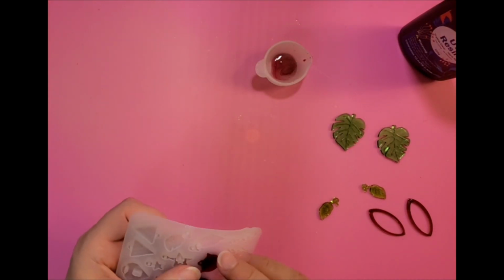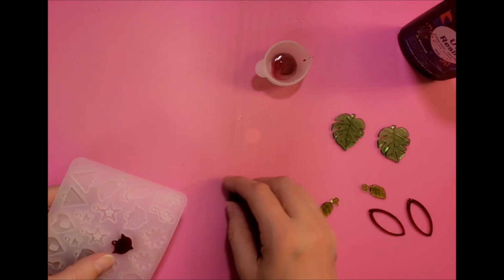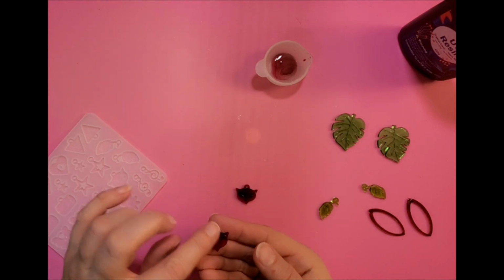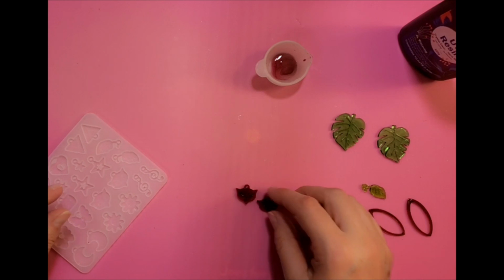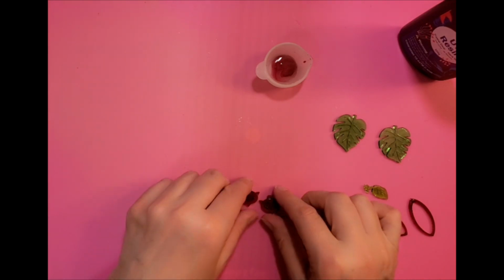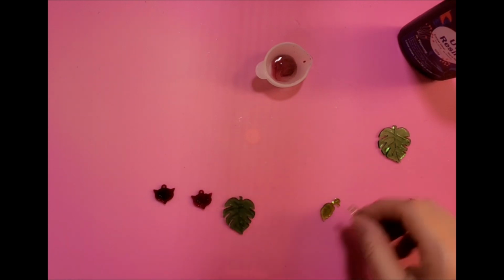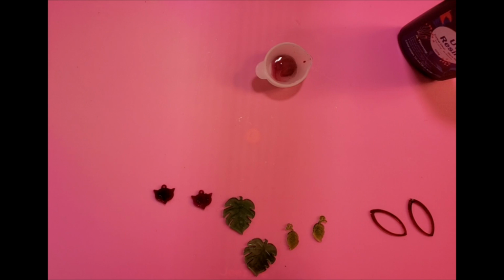Okay, so the fox is done curing and I can remove him from the mold. Oh, it's so cute. Now you can see his eyes and you can see another raised area on top of his head. So I'm trying to figure out how I want to do this. I'm going to use some markers and any of the raised details I'm going to color in.